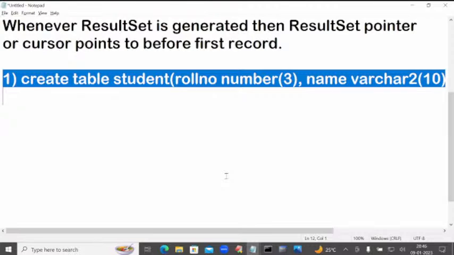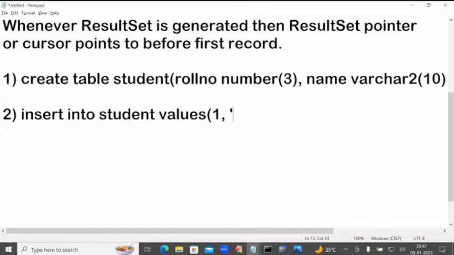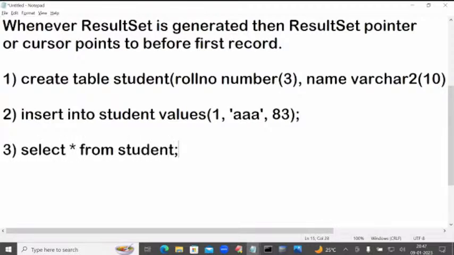Create, alter, drop: these all use the same program, only the SQL query is different. Okay. One more program I gave: insert into student values, roll number, name, marks. This is one program I gave with executeUpdate, and that program is the same for all DML queries: insert, update, delete. The third program is select star from student, which is DQL. For all DQL queries, this Java program is the same.